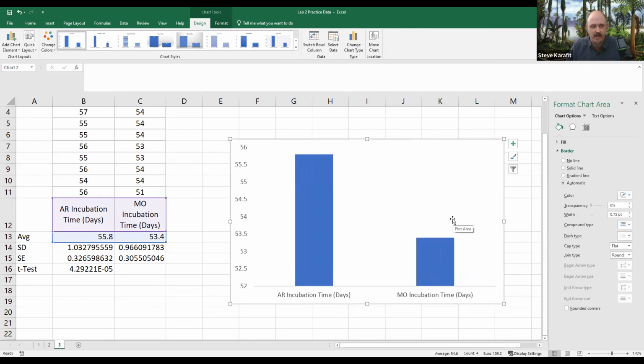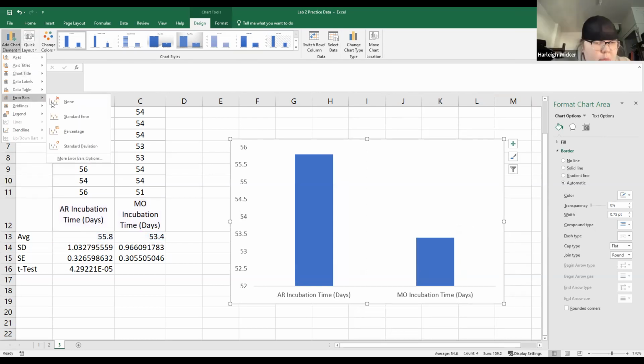How do I add error bars? Someone walk me through this process. Okay, you go to add chart element, which I can do up here or this plus sign down here. Let me try it up here. It's right here, error bars. Okay, what do I do then? You go to more error bar options, more options.